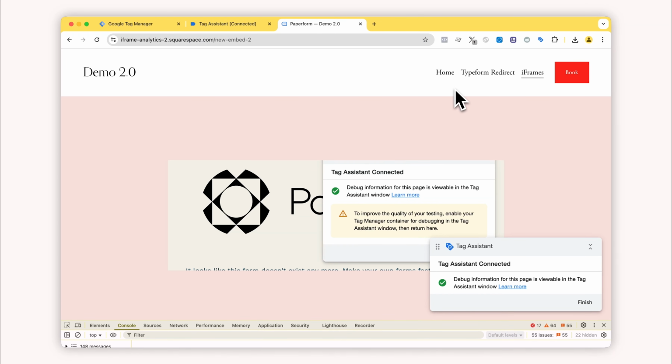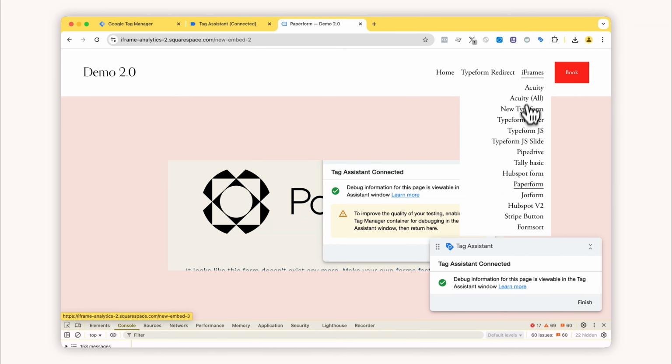Basically, adding enhanced conversion tracking and advanced matching just tracks more conversions, which leads to a positive feedback loop of tracking more conversions, getting more optimized ads, more optimized bidding, and thus getting more conversions, and so on and so on.